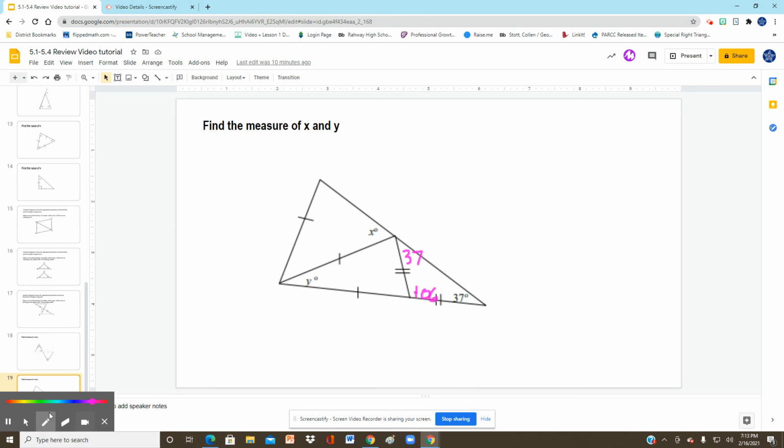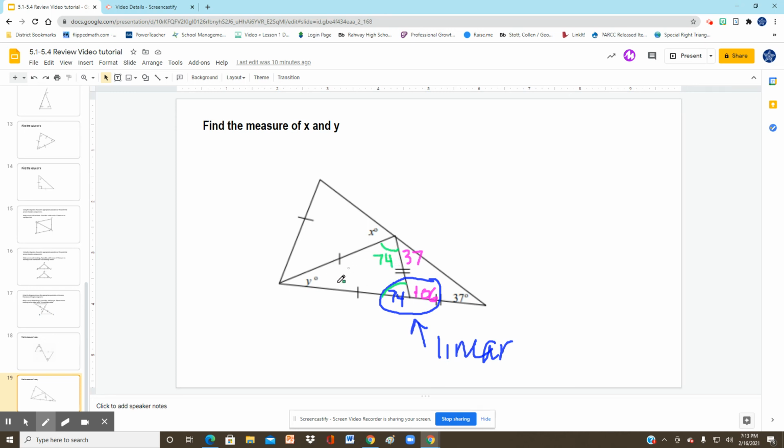All right, so now I can move into the next triangle. Right here, I really hope you see that we have a linear pair. And I'm just labeling it for you guys so you can have that information. So how I'm going to figure that out is I'm going to subtract 106 from 180, making this angle right here 74. Now I'm going to pay attention to my tick mark. So the tick mark is pointing here, tick mark is pointing here. So I know that this base angle is 74 as well.